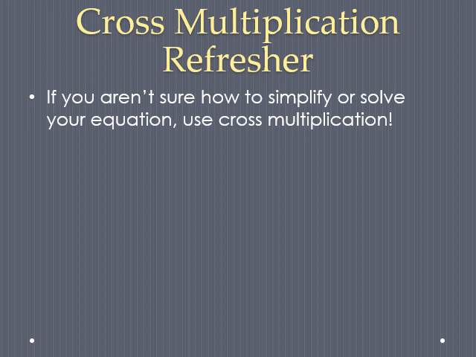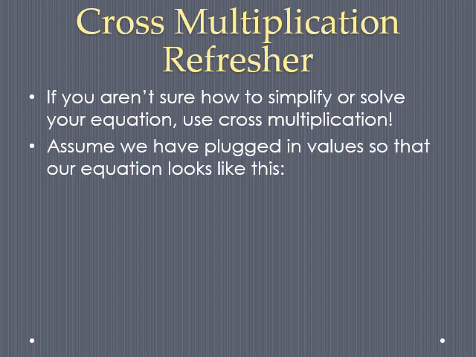If you end up with an equation that looks kind of funny and you've got your values all plugged in, but you're just not quite sure how to get that last wanted variable by itself, often you're going to want to use cross multiplication, which you probably have learned about in another math class before. But I'm going to give you a refresher of how to do that. If you feel like you really know how to do cross multiplication, don't worry about this. You can fast forward through the video. But if you're not, you're going to want to pay good attention to this piece.